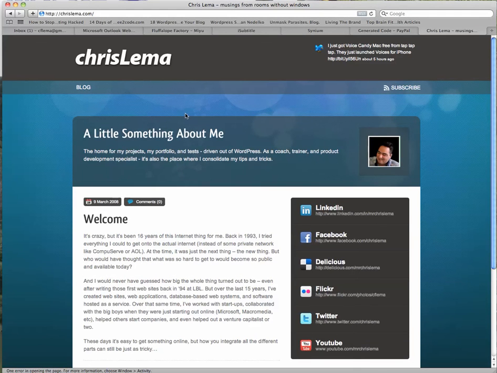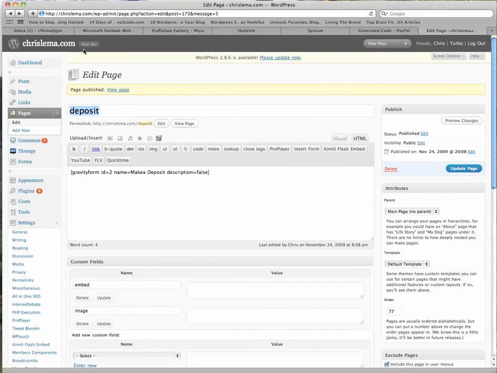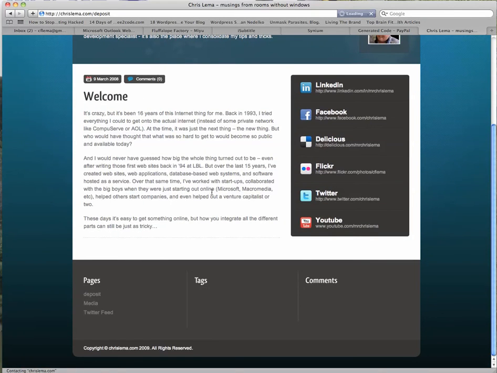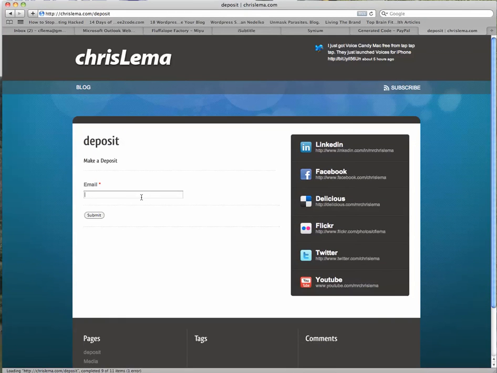When we do, we will go to, let's see, what was that URL? Oh, actually, you know what? I think I have pages on the bottom, so I'll just find it here. Yep, deposit. So we'll come to this deposit, and here we go. We're going to put in an address and hit submit. And it says the standard text that we in the system make it do. So that's working exactly right.